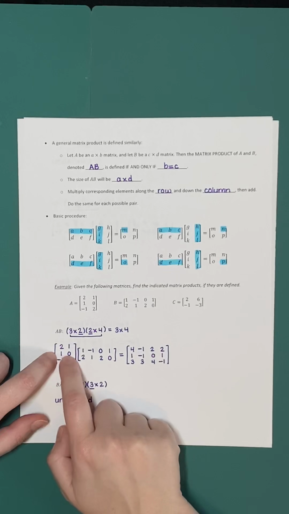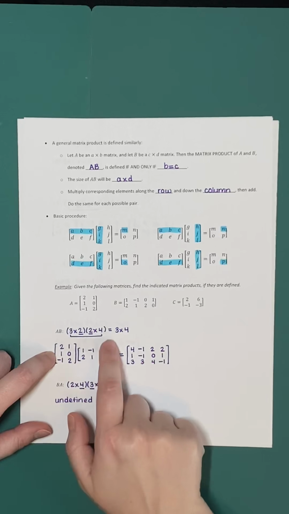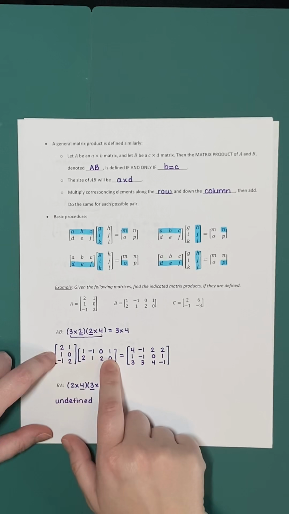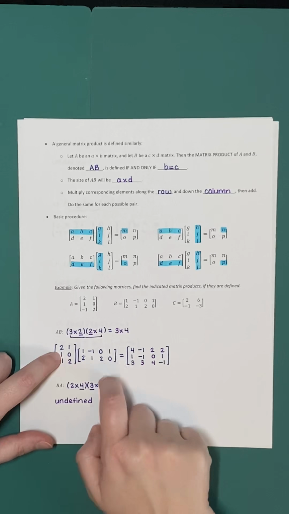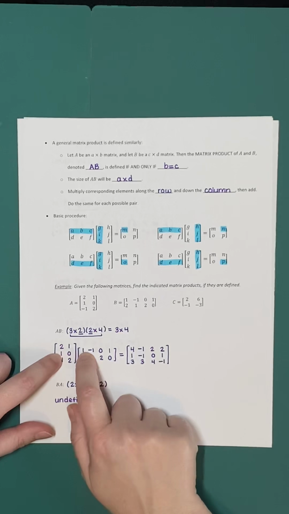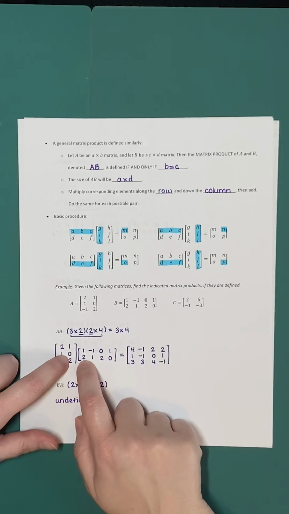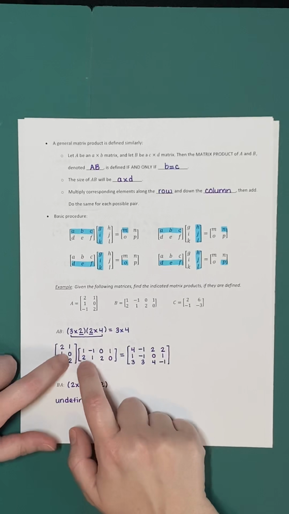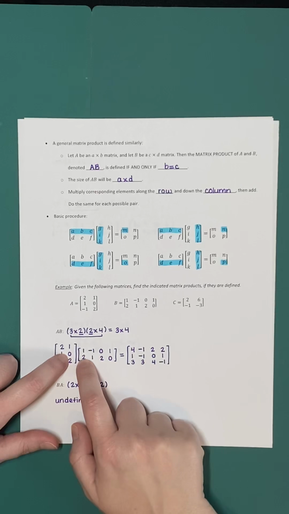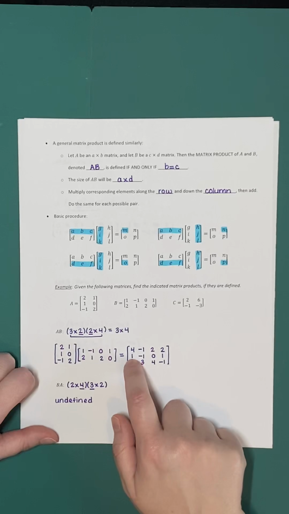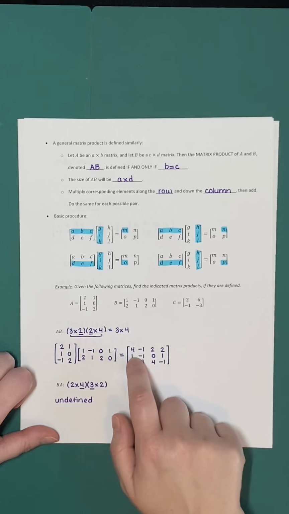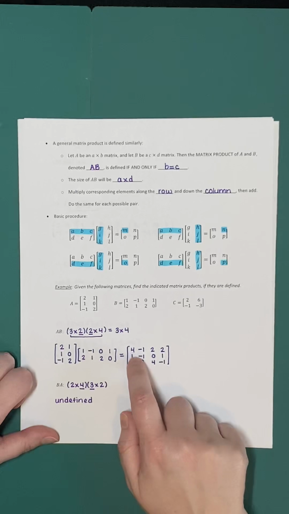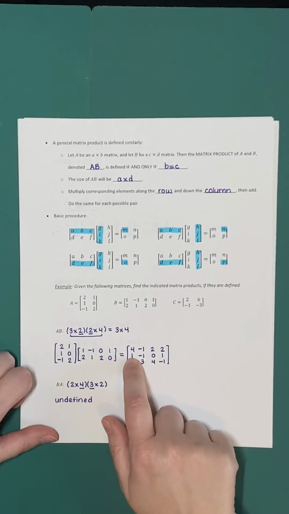So 1, 0. And then I have to combine that with each of the 4 columns in the second matrix. So second row, column by column by column by column. So 1 times 1 is going to give me 1. 0 times 2 is going to give me 0. 1 plus 0 gives me 1. And notice where it goes. It goes as the first entry in the second row. So now I'm using the second row. I'm filling across the second row. So my first entry is that result, which is going to be 1.